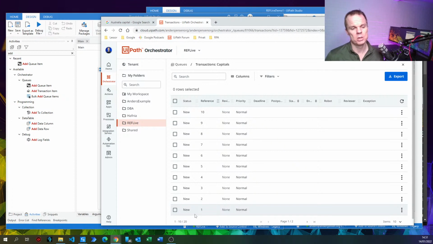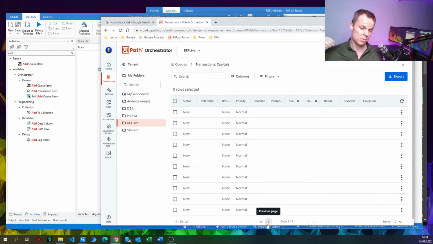It's okay because we want to build our REFramework, and that is perfectly fine that we have some data to work on. Let me show you the second page. That is the one where the reference is missing. We can treat each item. It doesn't matter if some of them have reference or not. That's fine. So now we created our dispatcher. Everything is fine. We will leave the dispatcher for now.